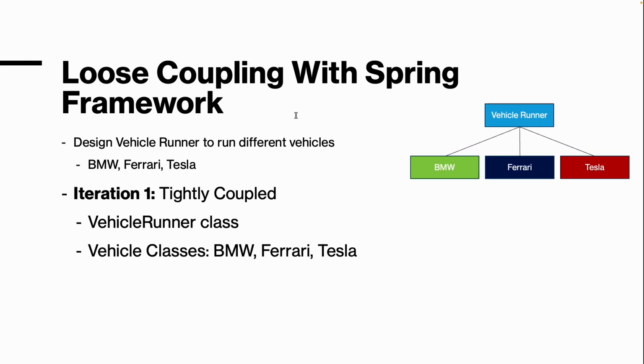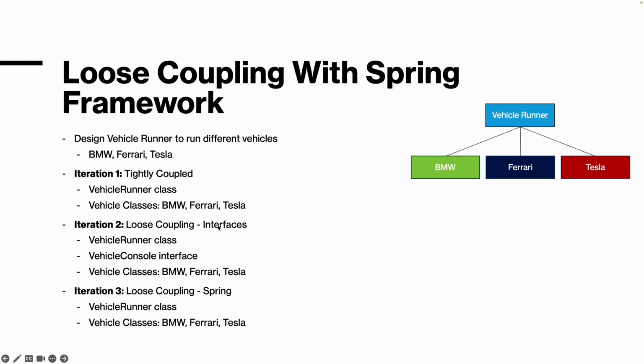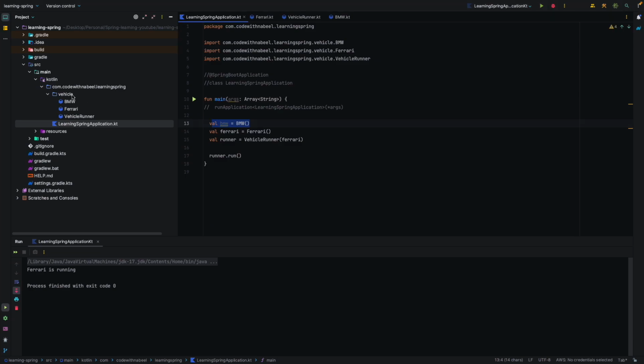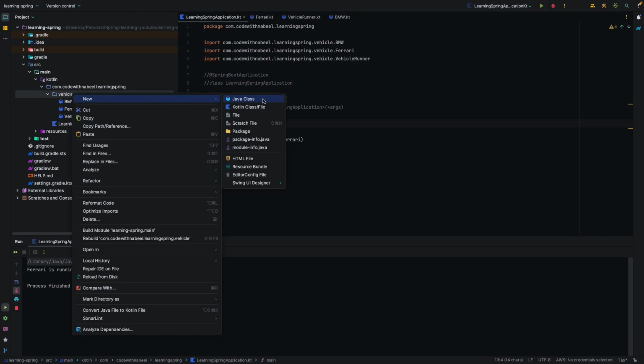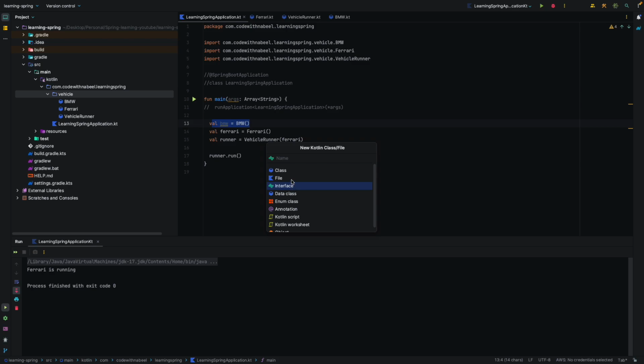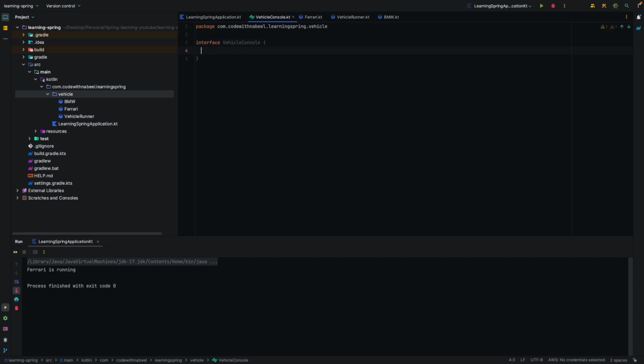In a second iteration, as you already know, we will be using interfaces, right? So let's start with that. I'll create a vehicle console interface. So let me create a Kotlin interface, VehicleConsole, and I'll define some functions.